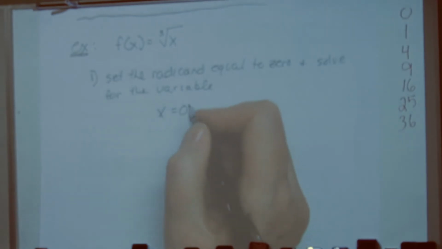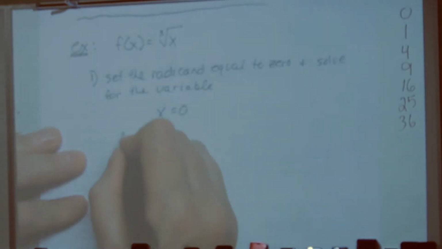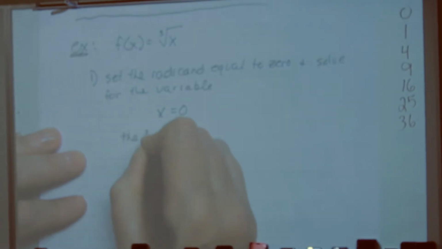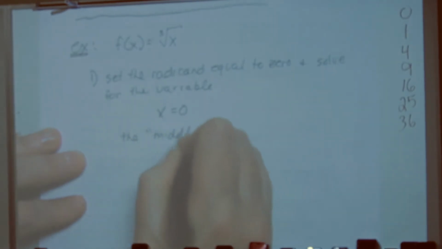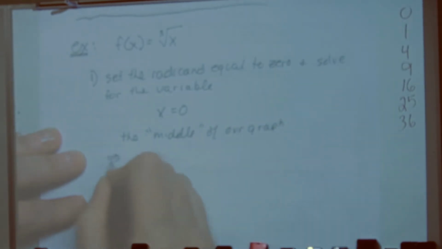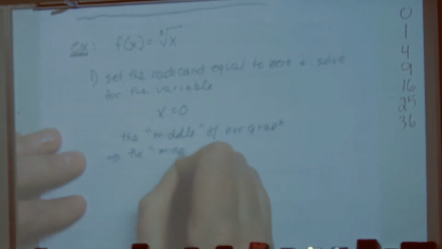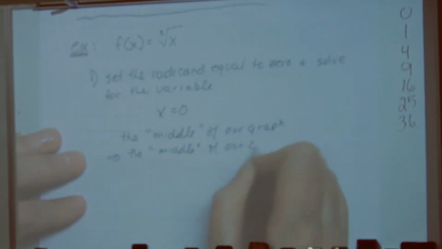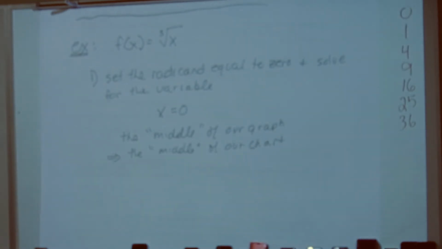And this is no longer a starting point. This is, for all intents and purposes, the middle of our graph, which means that this will be the middle of our chart when we make it. The reason why there is no middle officially is because it does go from negative infinity to positive infinity. So in that case, it has no middle, but for us, this is where it becomes unique in the inside, and we want to see this lovely little bend in there, that S curve.